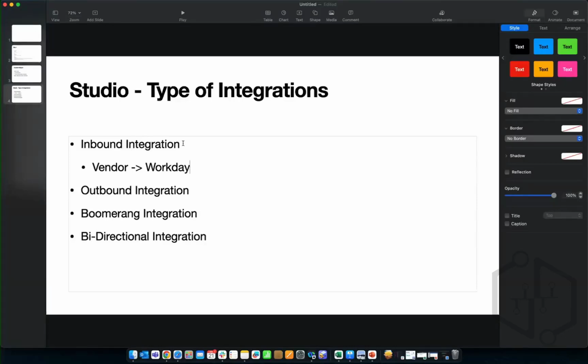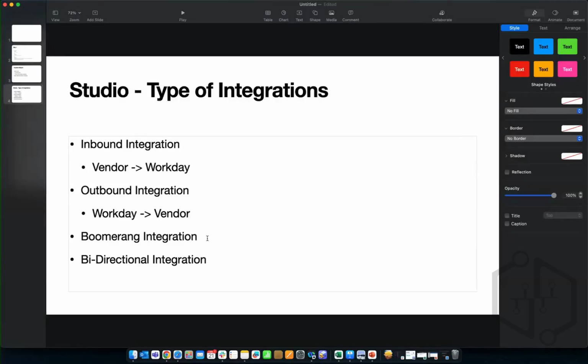This is inbound integration. And then outbound integration: you have data in Workday, and you have to send the data to a downstream system. That's when we go for an outbound integration.